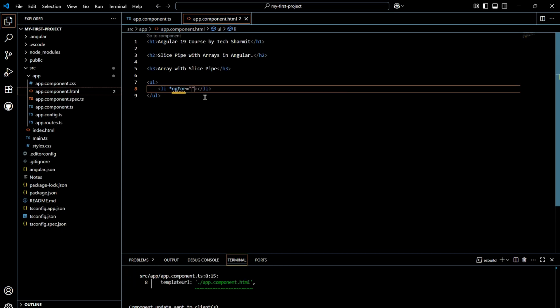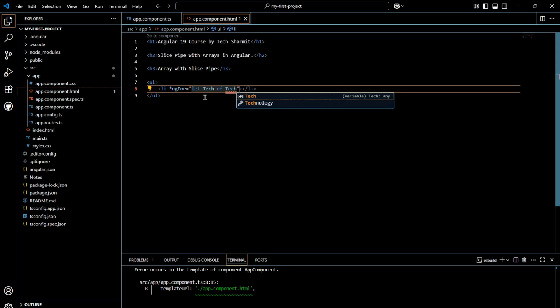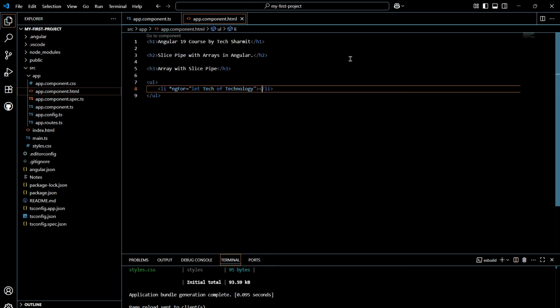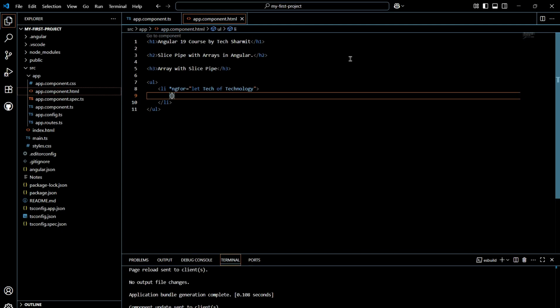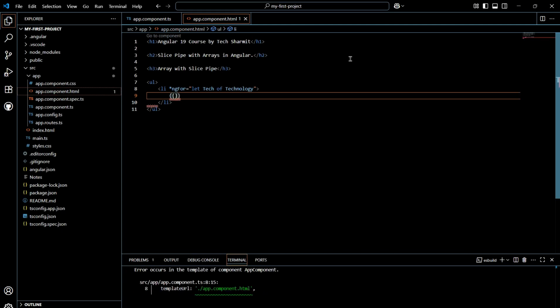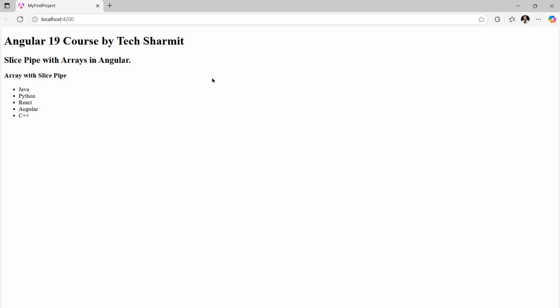So *ngFor, then you can write let tech of technology, and here we will simply print these values. To print, we will use double curly braces. Inside the double curly braces, we will write the value as tech. Now you can save it and refresh it.